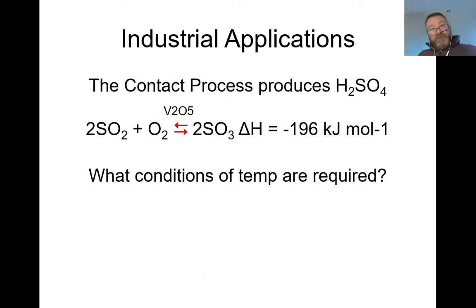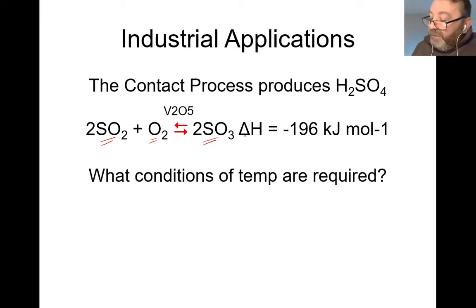What about H2SO4? I'm just going to do this one then, and I'm going to leave you with some questions to do. The contact process, that's what we call the process of industrially manufacturing sulfuric acid, okay? And again, it's given by a chemical reaction. Now let's study the chemical reaction. We've got sulfur dioxide, gas, and oxygen, gas, giving SO3, gas. So all of these are in the gaseous form, which means pressure will be a stress in this case.